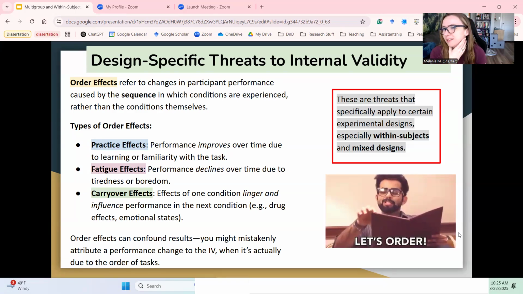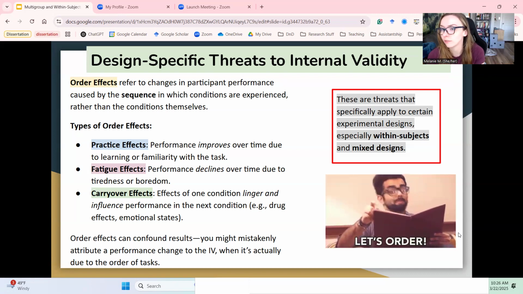Yeah, big problem in medicine in general, honestly. And it's part of where we love control groups. I'll talk about some ways to handle some of this in a minute. These particular threats are really impactful because they have a very high potential to have confounding results. So you might mistakenly attribute that change to something that isn't your independent variable. These threats are specifically important when you're looking at any sort of within subject or mixed design, but I'll come back to that here in just a second. So these are these design specific ones.